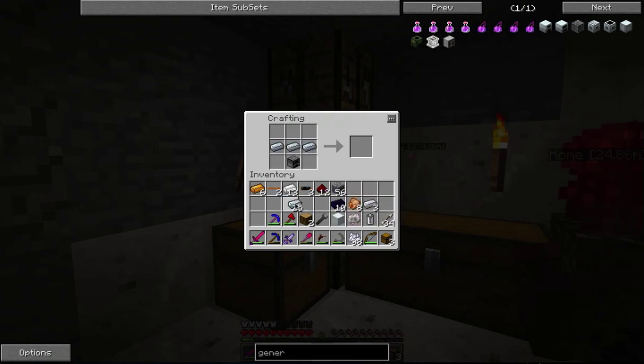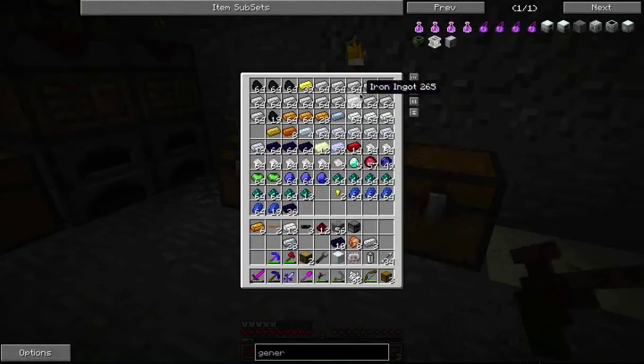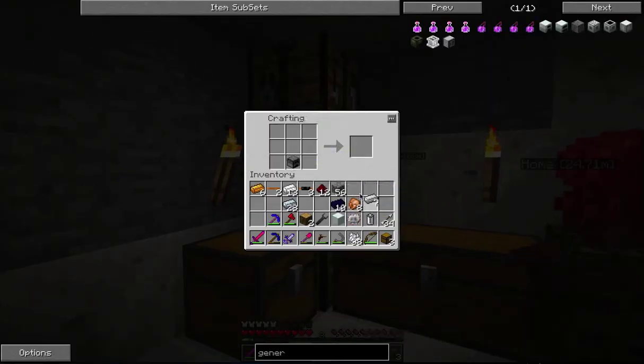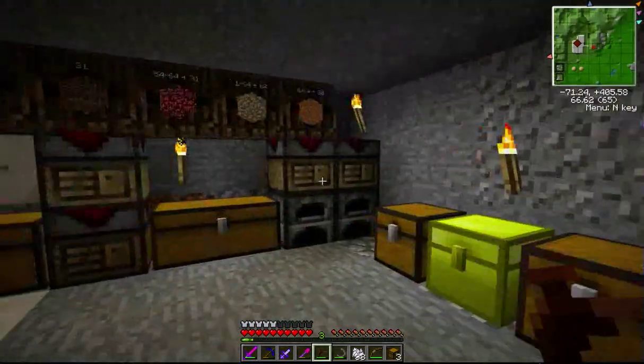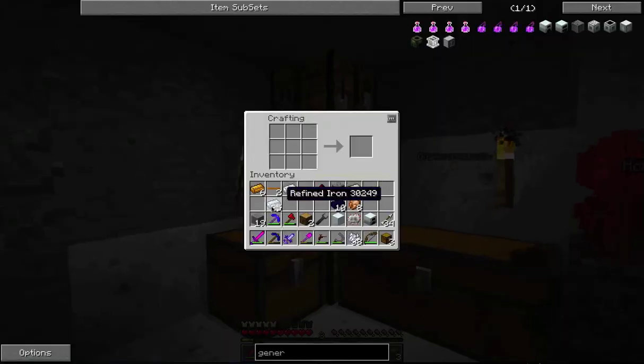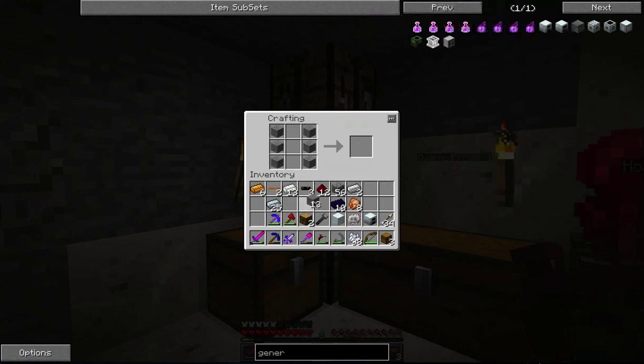Refined iron. Actually, that's an iron furnace. I need more iron. Iron furnace. Now I can make the generator, the re-battery, and then the compressor. I'll need some of this stuff. And then I believe it's just like this. There. Compressor.